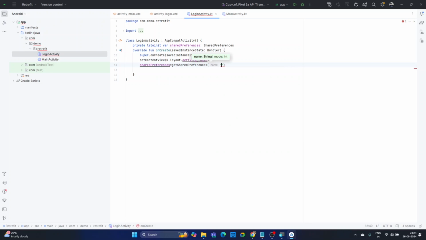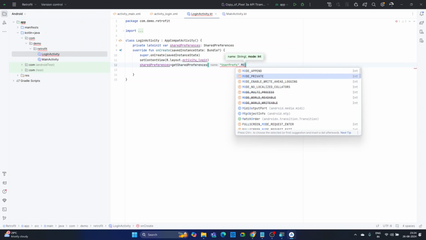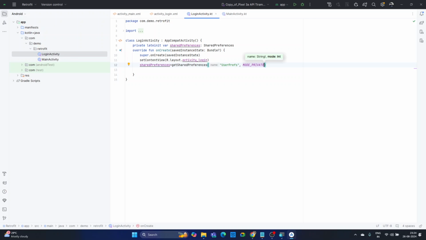We are going to pass the key here, which is user prefs, and the context mode, which is private. Okay, so it is done from our side. We have initialized our shared preferences successfully here.